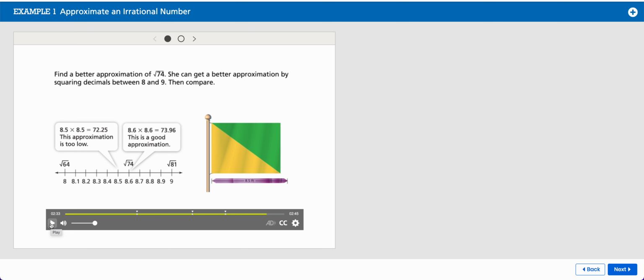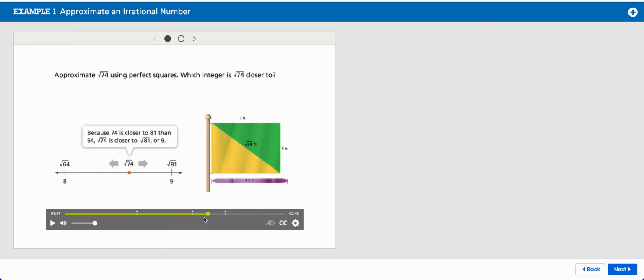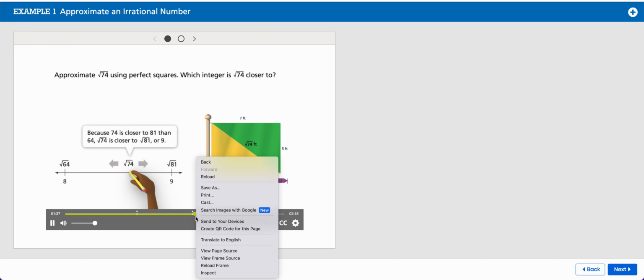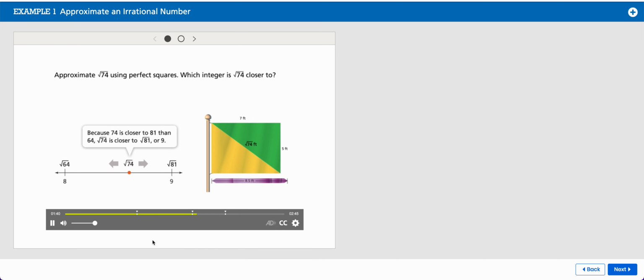But if we're gonna use a calculator, and we will, I'm gonna be okay with that. Like on your assignment, I'm never gonna send you home with an assignment like this and tell you not to use a calculator, because that's just inviting you to cheat, and I'm not about that. So I expect that you're gonna use calculators on your homework. But I need you to be able to do this step back here. Because 74 is closer to 81. This is the part that I want you to be able to do.